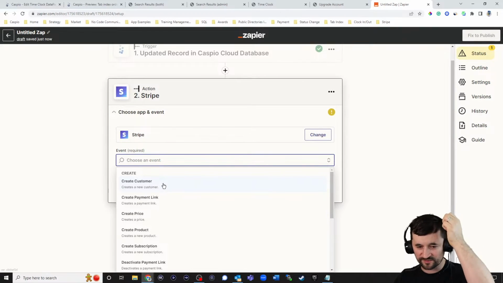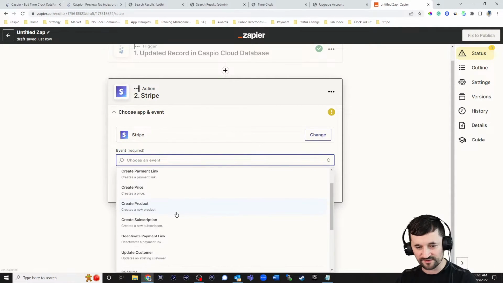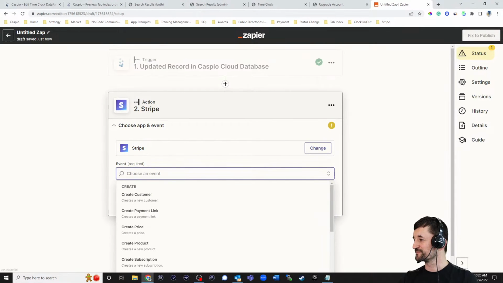So we create the customer, we create the payout, we have to create price, create product, create subscription. I don't know if this will work. Deactivate payment link. I don't know what it does on the Stripe side. So maybe one of you, if you're creating the ability to subscribe with Stripe, you can let me know in the future live stream.